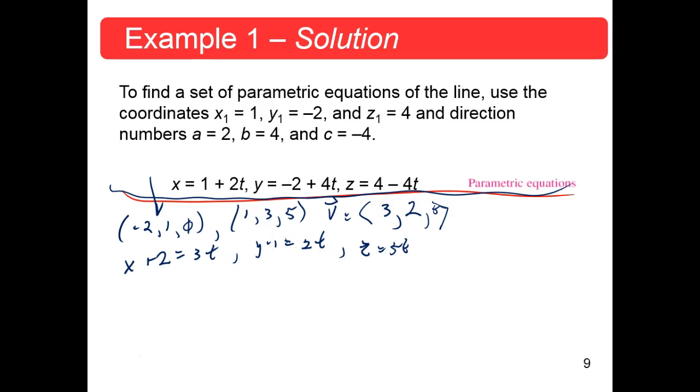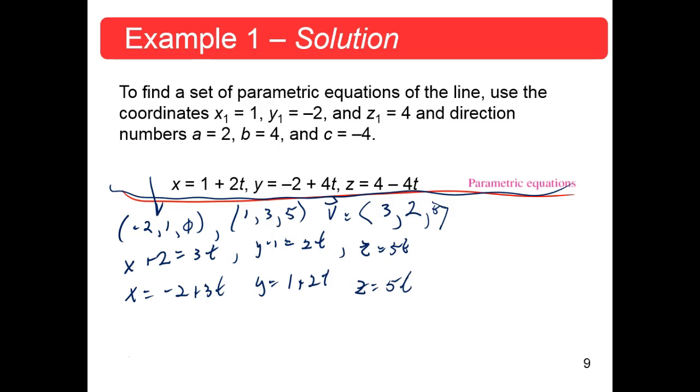Okay, so there are the parametric equations for this line in question. And they like to write them the other way. X is equal to minus 2 plus 3t. Y is equal to 1 plus 2t. And z is equal to 5t. That one's already in that form. And that's exactly what they wrote. Minus 2 plus 3t, 1 plus 2t, z is equal to 5t.